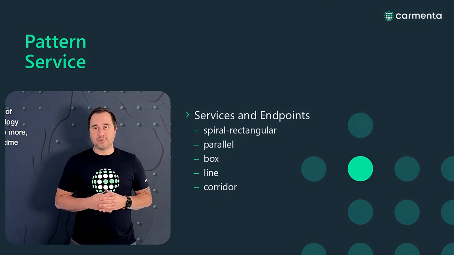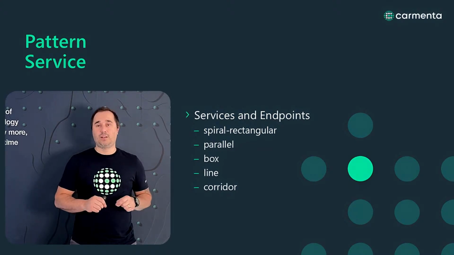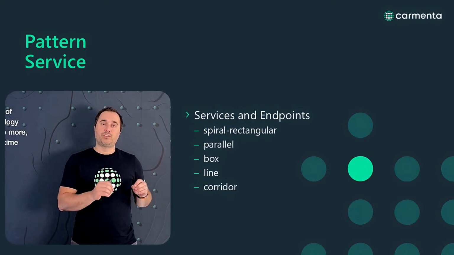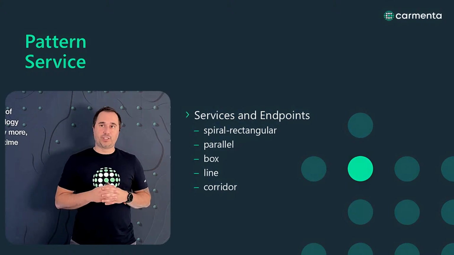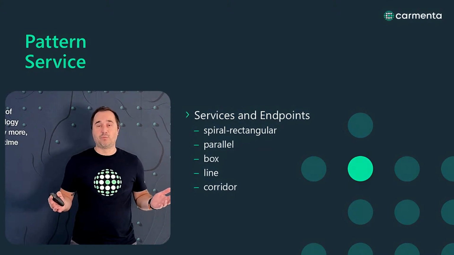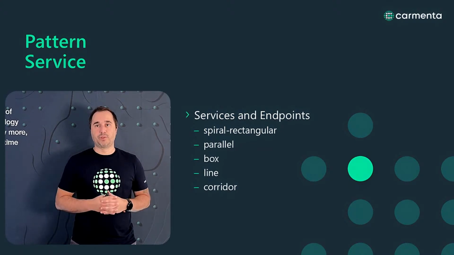Next, we have the pattern service. This can be used to generate efficient flight patterns based on the specific camera specifications, like your camera lenses, and on the mission requirements. So on what you're actually trying to look at. This can be used to create optimal search patterns for search and rescue operations, design efficient survey patterns for agricultural monitoring, or even to generate inspection patterns for infrastructure assessment, or actually do your perimeter surveillance.